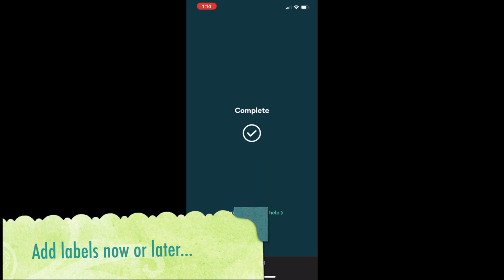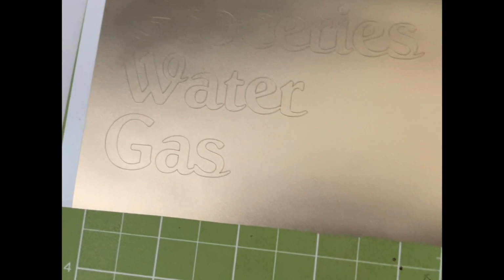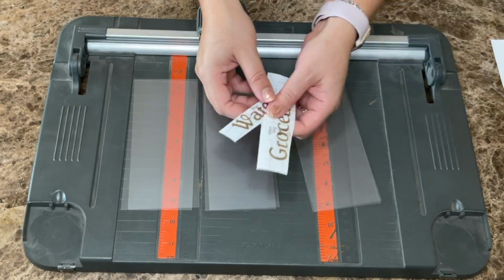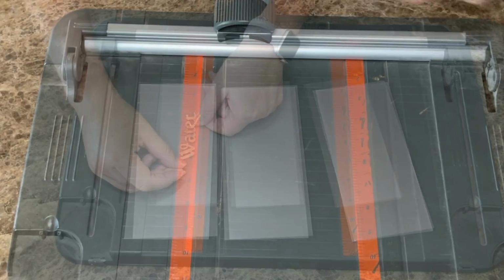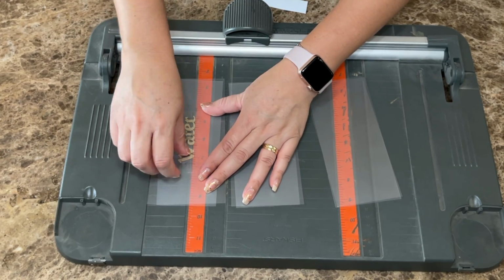Now this is a very important step, so please listen carefully. Once you're done cutting all of your clear envelopes, start by doing just maybe one, two, or three at the most, because three envelopes are the ones that fit on one laminating pouch. So start with just a little bit. Don't go ahead and cut, I don't know, 20 of them, and then what if you cut them wrong? So start by cutting just a few of them.